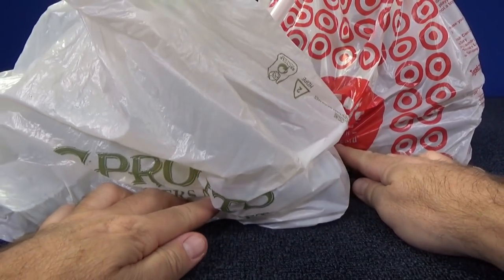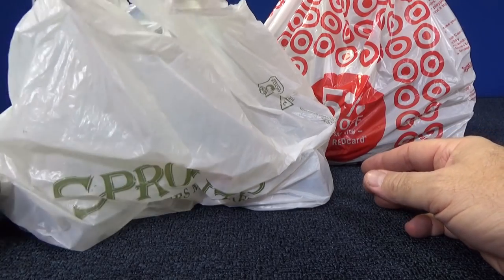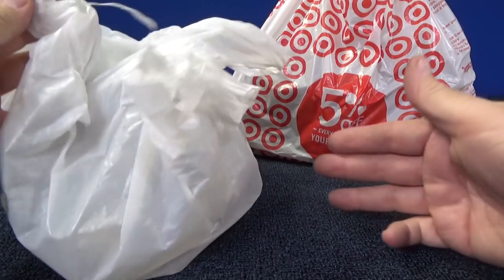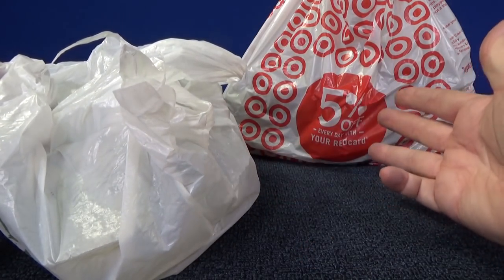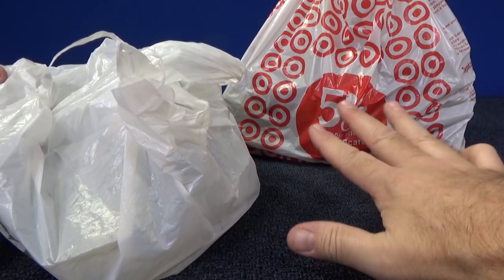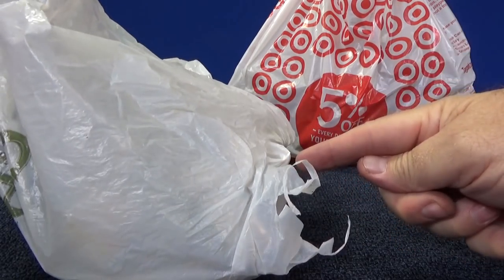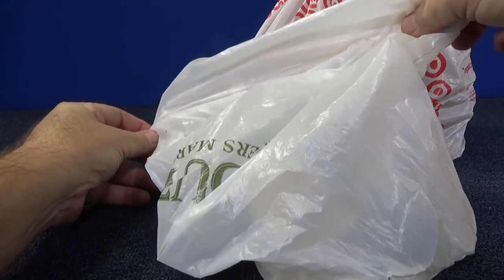Nah, just kidding. When I go to the Hot Wheels conventions, I like to pick up red lines from my favorite fellow collectors. And I wind up leaving them in the bags just because until I get organized to make a video and put them away, I just keep them in their bag. So I didn't buy these recently — I know these I bought at the 2017 convention.